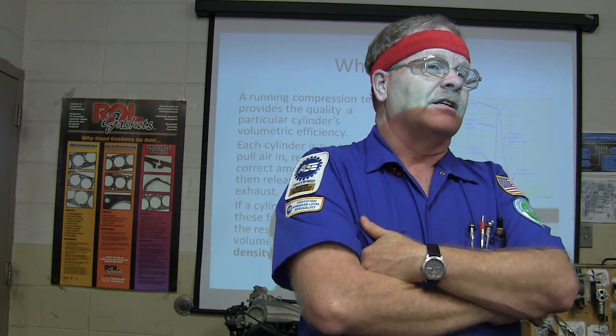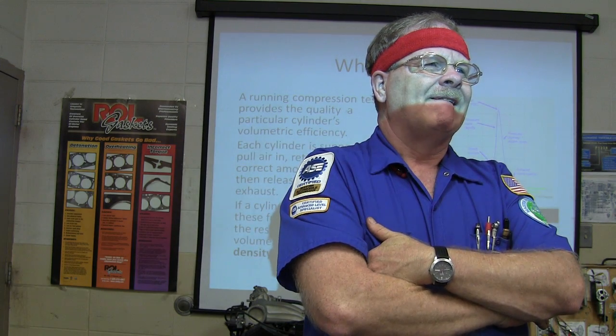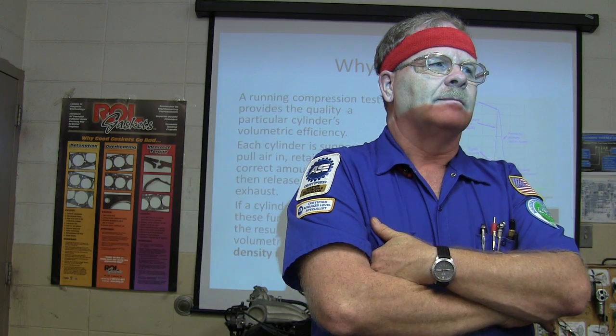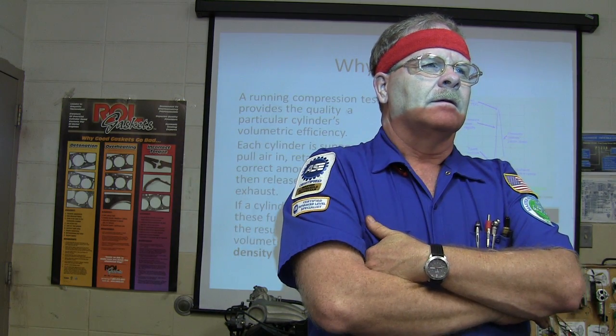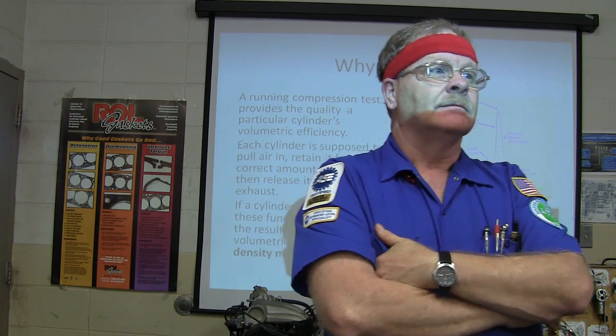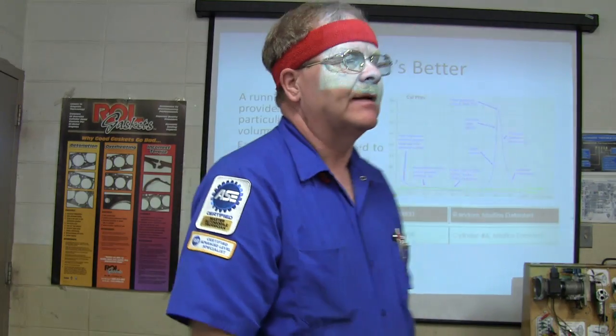Your porting and polishing is the best way to go. That way you don't have to put as much fuel in at idle. Well, something else, what else happens whenever you put a restriction there? The air goes screaming in there really fast, doesn't it? So basically, the air is going to pick up speed, you're going to get more turbulence, and you're going to get better emissions at idle, typically.